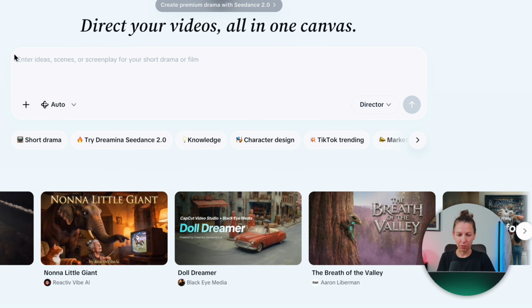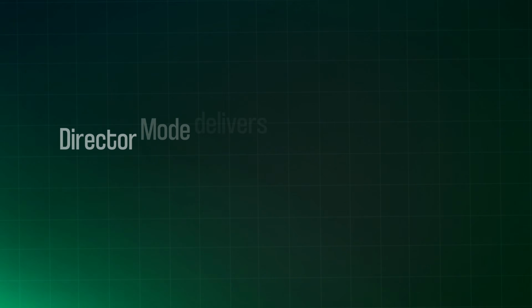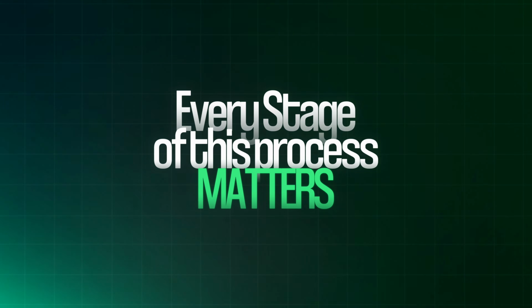This isn't asking for a script topic. It's asking for a story. And that's the real difference. The tool is impressive. Standard hands you an editable project. Director mode delivers a finished, merged file. No edit more, no timeline underneath it. What the agent produces is your finished film. And that's why every stage of this process matters. You'll see exactly what I mean.